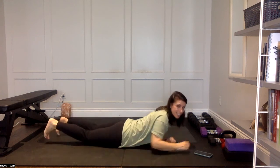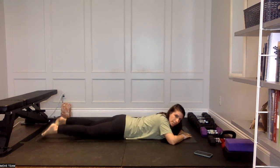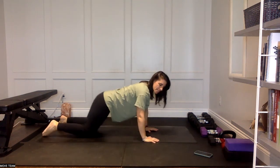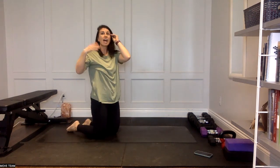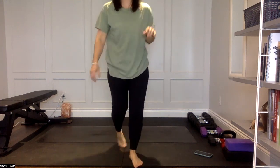Just rock those hips from right to left, untuck the toes, rest the head down onto those hands. Wiggle those hips. Give yourself some nice big belly breaths, feeling your belly expand into the floor, relaxing hips, relaxing low back. You can also finish with a lovely child's pose. Always good stuff — that is a good 13 minutes of solid hip work, focusing deeply on those hips. I hope you enjoyed and I hope it helps. Share it with friends who might need it too. Enjoy, and have a fabulous day wherever you are. Bye, everyone.